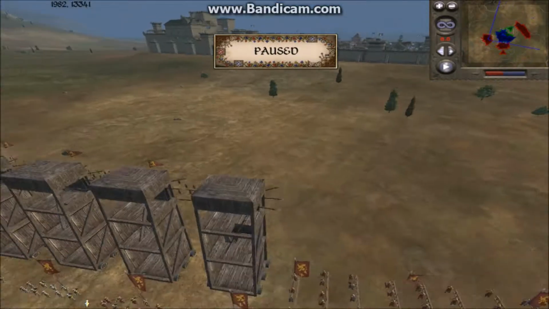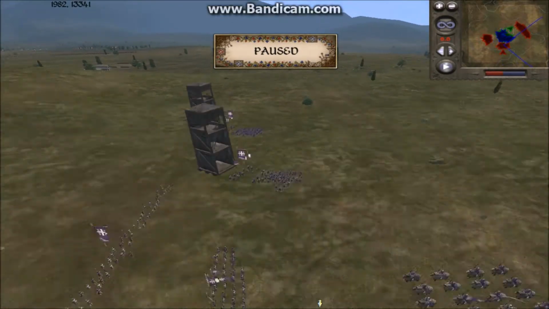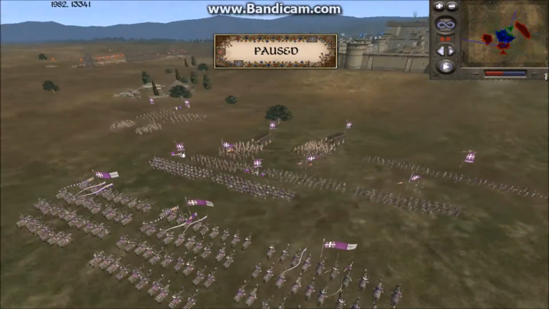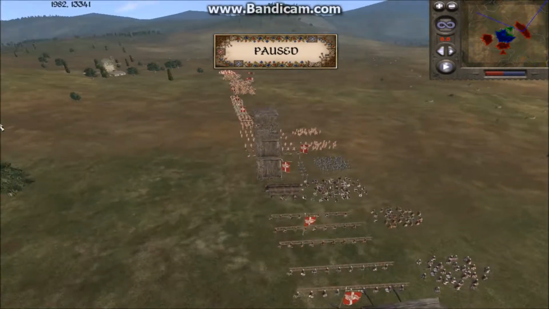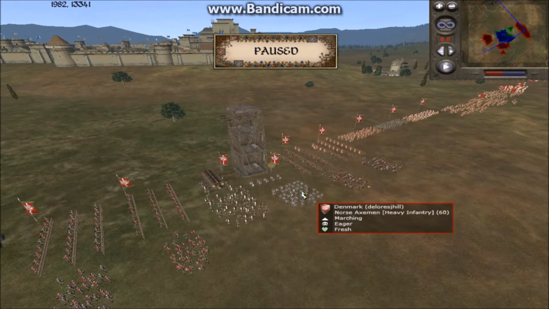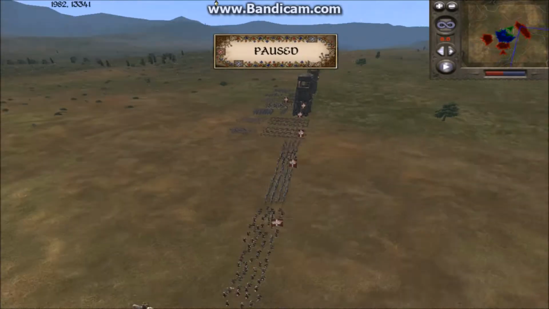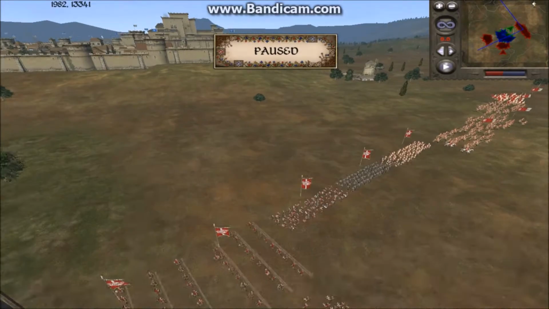On this side, looks like we've got a lot of siege equipment to lay siege to the walls, so that's always good. Over here we've got Timbo X playing as the Byzantine Empire. So always nice to see the Byzantines in a siege. They do bring some quite nice units to sieges. And then we've got Delores playing as Denmark. And as usual, Denmark can bring quite a lot of options for infantry, so that'll be good to see.